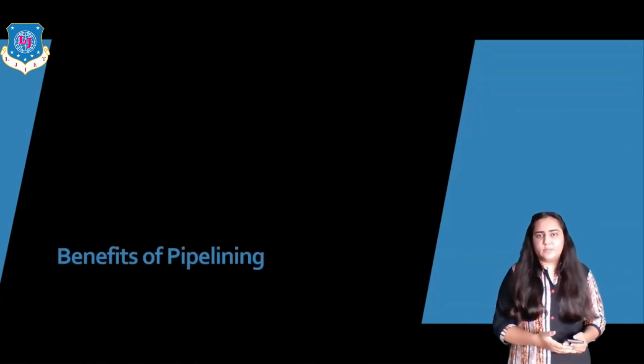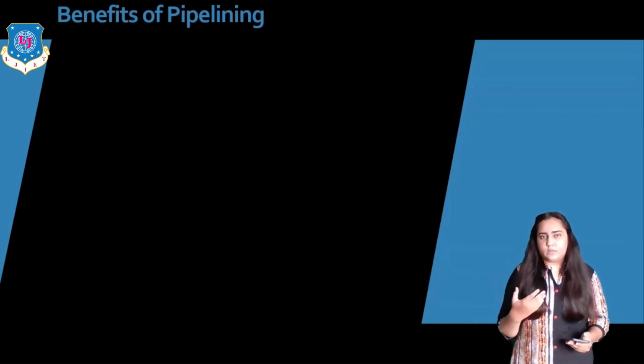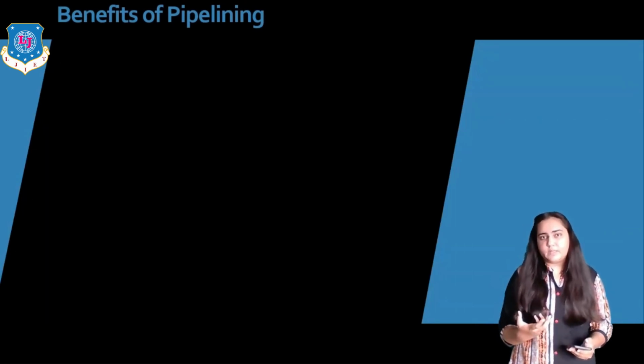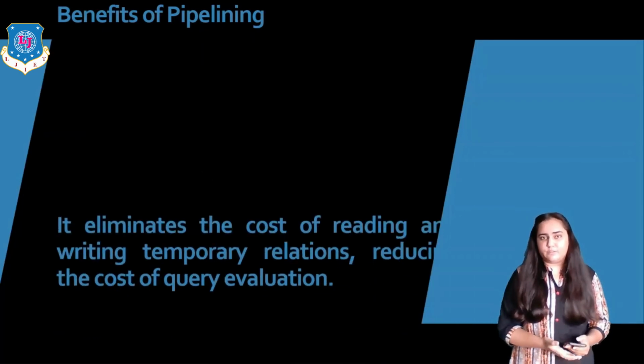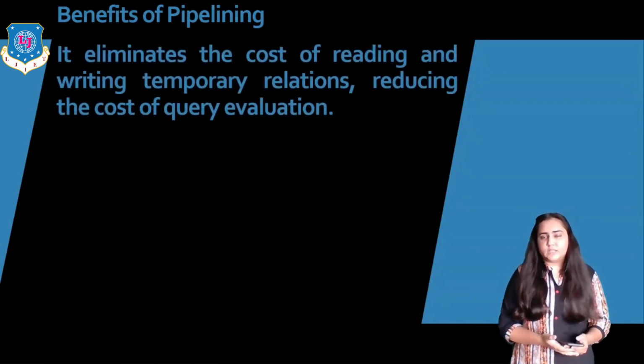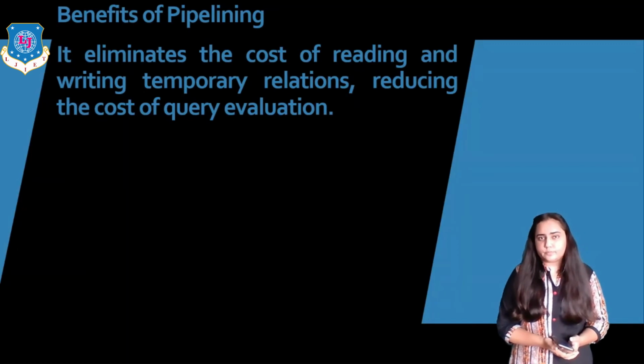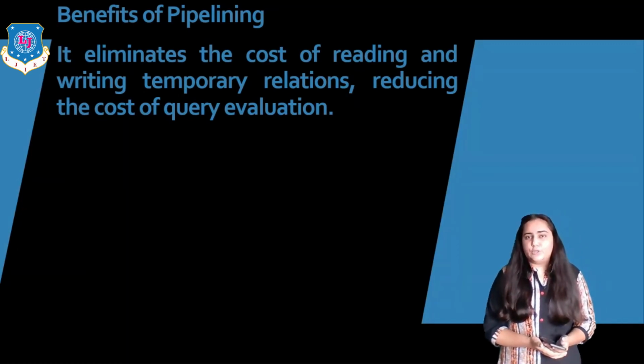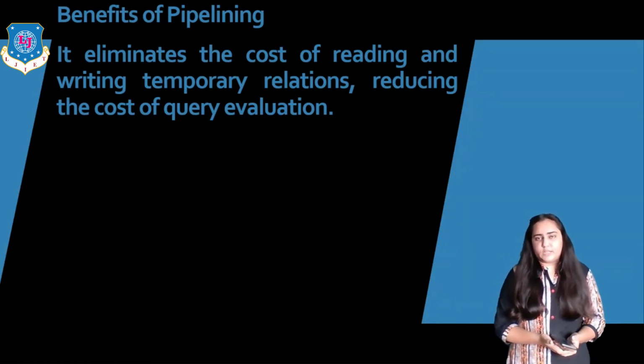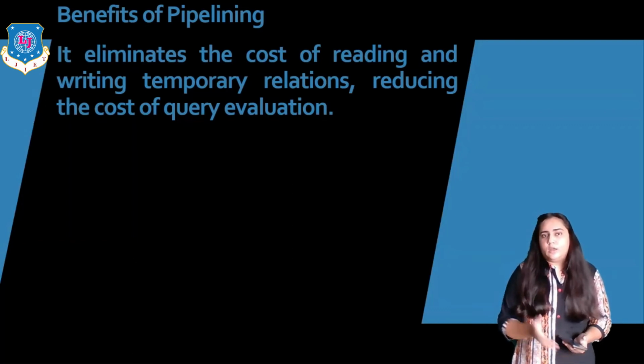When we perform pipelines, we can get the following benefits. The first benefit is that you can eliminate the cost of reading and writing temporary relations. So the cost of query evaluation is also reduced. This is because you no longer need to create temporary relations. You just need to create a pipeline of operations and apply them on each row as it comes.